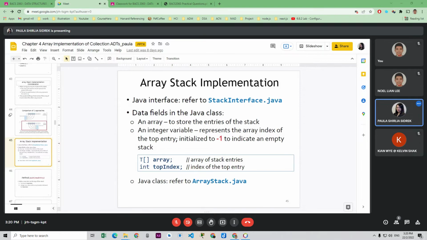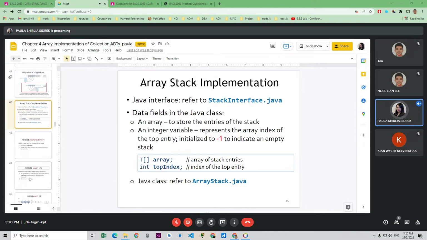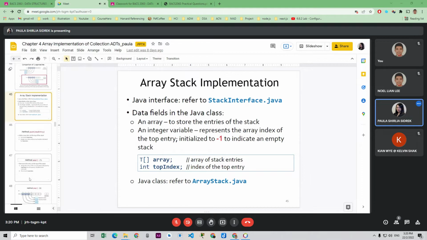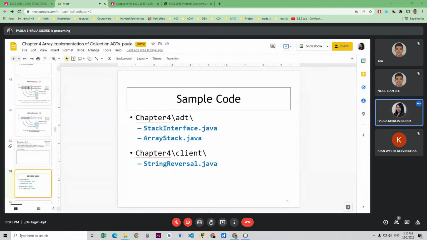Okay. Array stack. Now that's another one. Array stack, and then what else? Array stack, stack interface, string reversal.